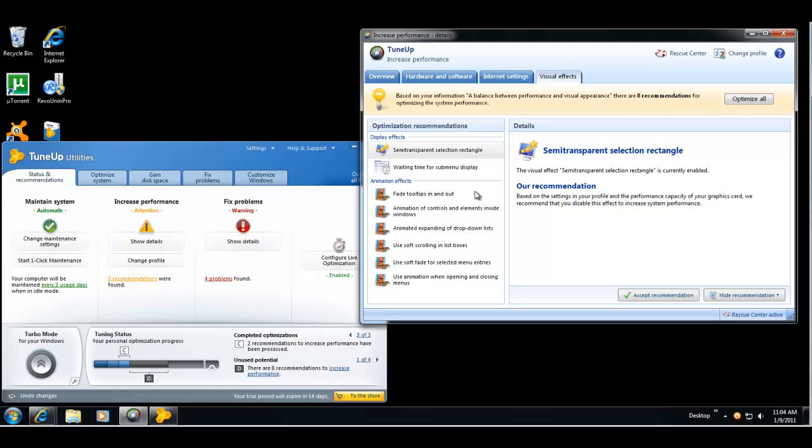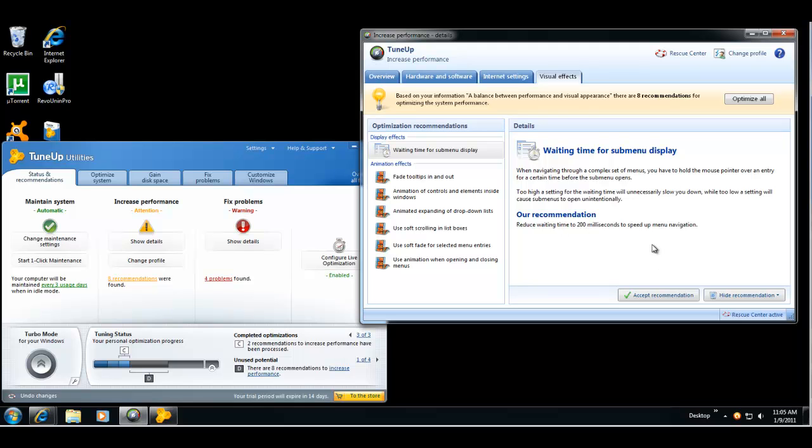Here, since I told them I wanted a good balance, the recommendations that they're doing are to change minor effects, like fade tooltips in and out, disable animation of controls and elements inside of Windows, disable animated expanding of drop-down lists, use soft scrolling, soft fade for selected menu entries. So basically what they do is they go in and disable these minor effects that happen when you open up a sub-menu or what have you. So that's fine. I'll accept those recommendations.